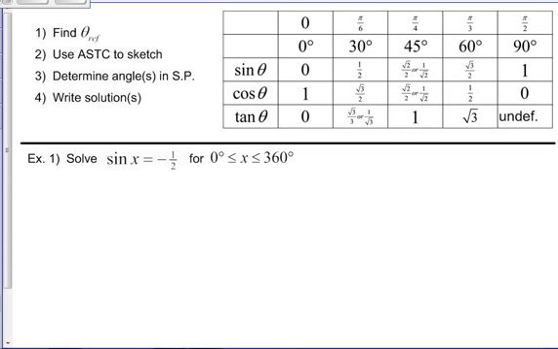The steps say find theta ref, and that's really asking where do we have a sine of a half. Don't worry about the negative yet, we don't care about that, we'll deal with that later. But where is sine a half? Well let me just go through the sine row. Oh, sine is a half at 30 degrees.